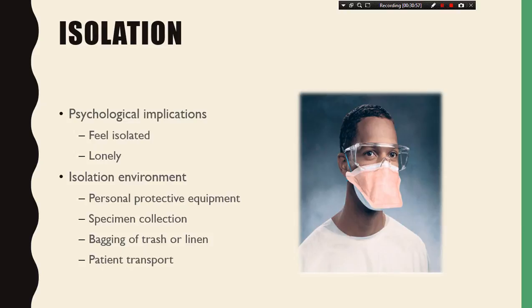So a lot of times when our patients are in isolation, they might feel isolated or they might feel lonely. We need to make sure that we give them ample time, and we also need to make sure that we don't feel like we're rushing them. Okay? And then we know our isolation environment is going to include the PPE equipment, appropriate trash and linen for us to bag our stuff after we're done, and then patient transport.